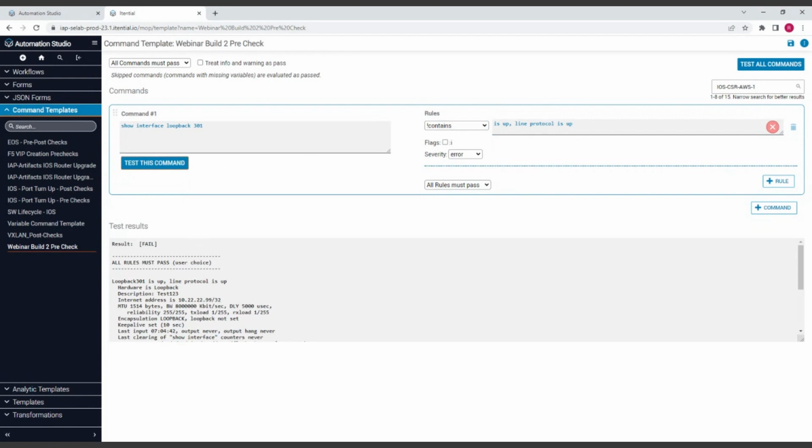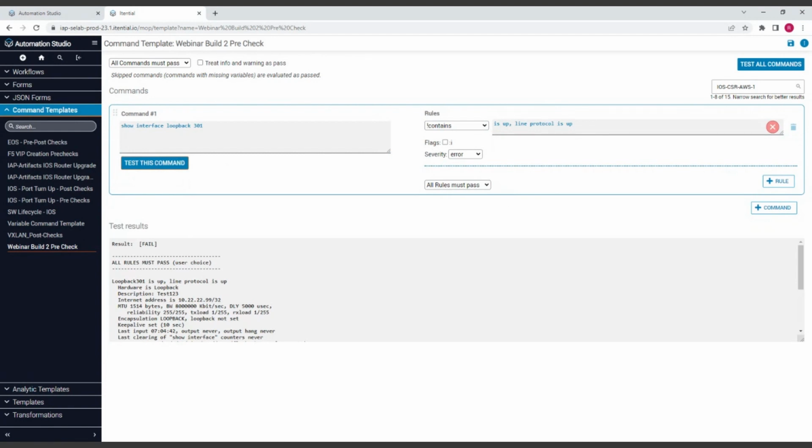So now we have our two conditions, right? Depending on, if I'm doing a pre-check and I'm about to create and configure an interface, I want the interface to not be in use, right? Especially if this is something net new. So my inventory system, if we were going to use an inventory system, might think, hey, this loopback 301 is the next one in the series.